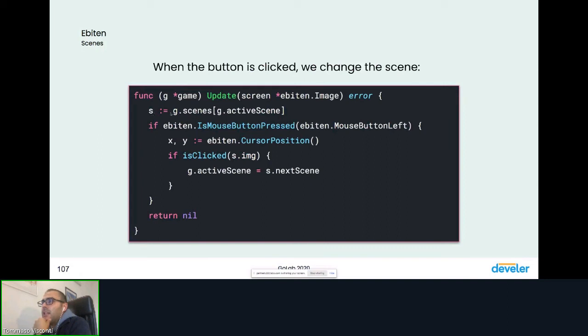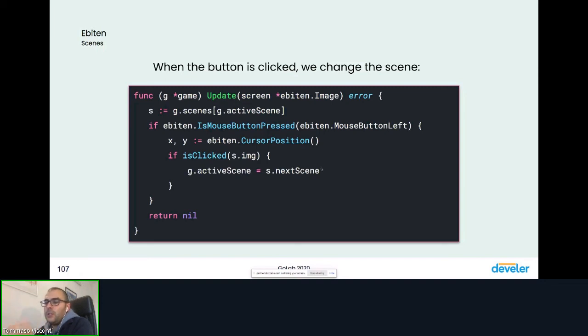This can be done, for example, in the update function. There is a scene, which is the active scene in this moment, and if, for example, the mouse button is pressed, this is just pseudocode. A lot of stuff is missing from here, just to give you a rough idea. If the mouse is pressed, we intercept the cursor position, and if we see that the user just clicked over the button of the image, we can define the active scene as the next scene.